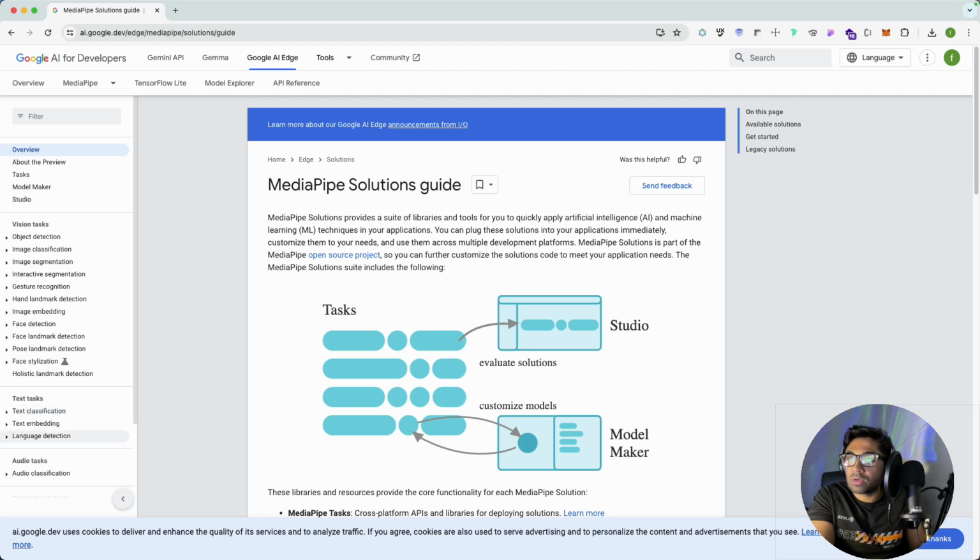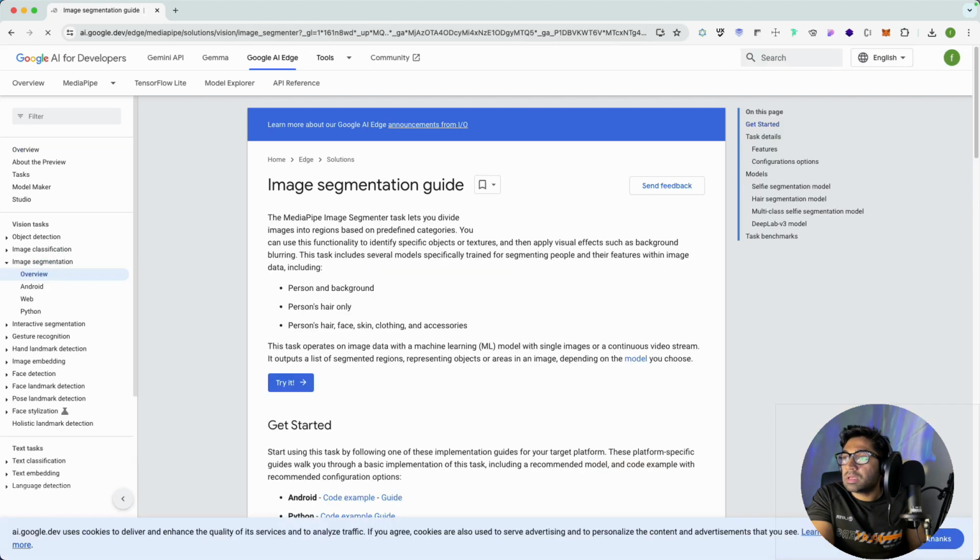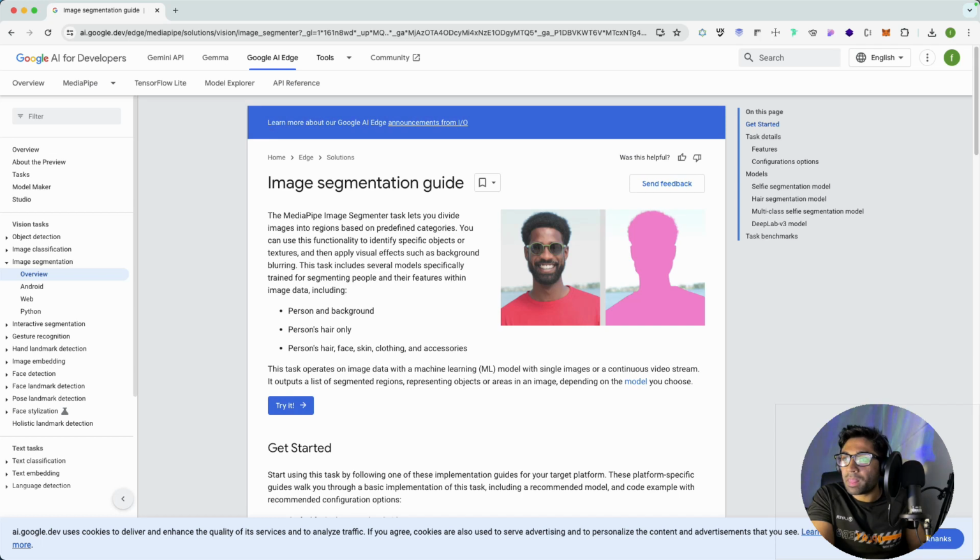I'm not going to explain each of these models one by one because it's irrelevant for this session right now. I'm going to only focus on image segmentation. That is what we need. As you can see in these two pictures, the original photo and the segmented photo, the difference is that the portrait of the man in the picture has been masked. That's the word we're going to use: mask. So in this entire picture, this person has been masked as a segment.